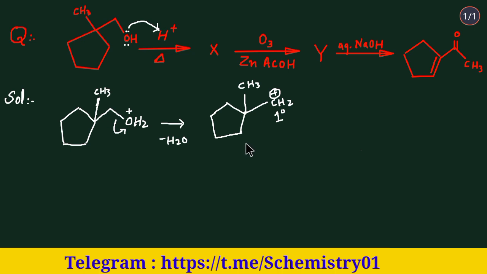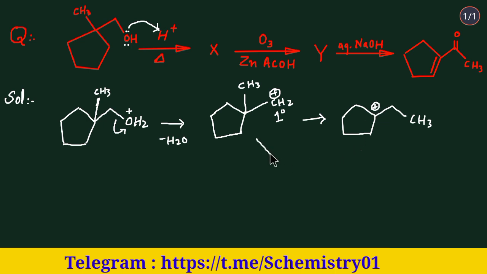And we know that whenever there is a ring opening possibility, we have to first open the ring, because this ring is having strain. It has angle strain in it. So that's why, this is the 5-membered ring, so we will make the 6-membered ring here. So let me show both possibilities. First of all, if a methyl shift takes place, then we will get species like this. That is, the carbocation will just get shifted here, and methyl will come here. Just methyl shift, and here we will get the tertiary carbocation, right?